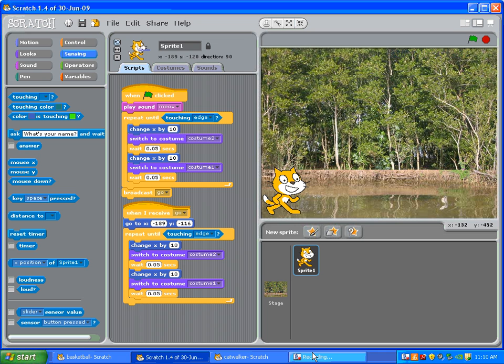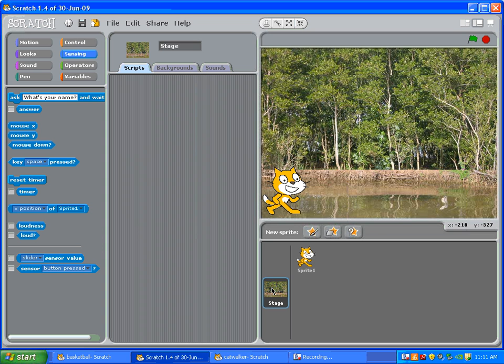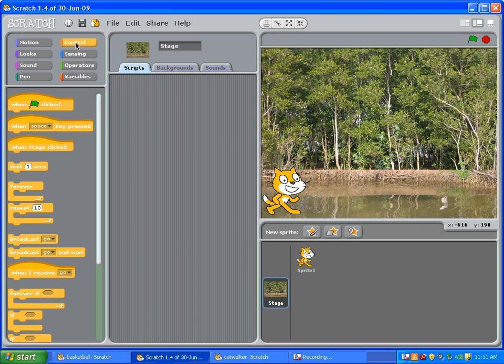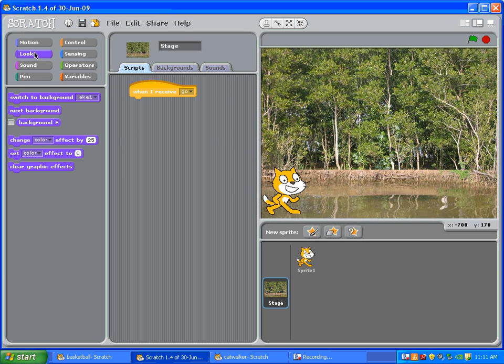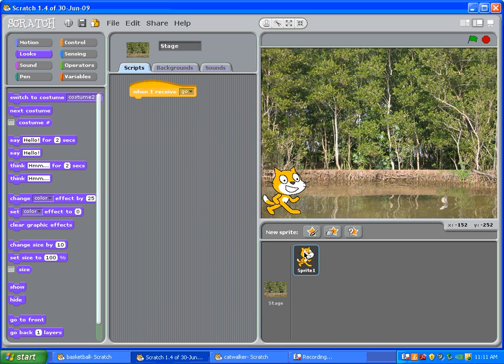All right, so now to change the background, I have to click on the background. So I'm going to click back here on my stage. And I'm going to go back to Control and put that When I Receive Go back in my script. Sorry, go back to your Sprite script.